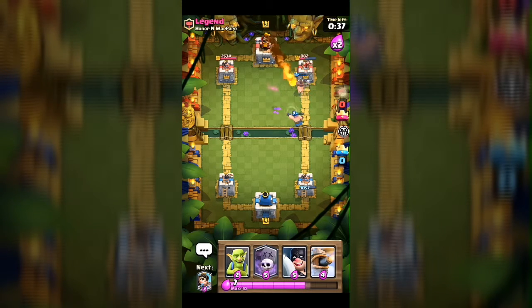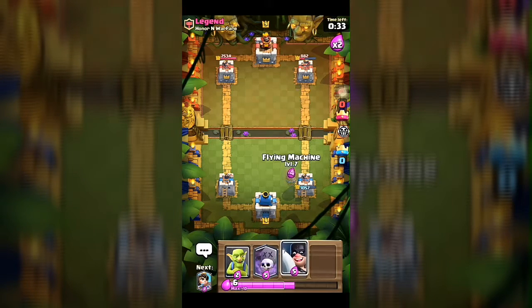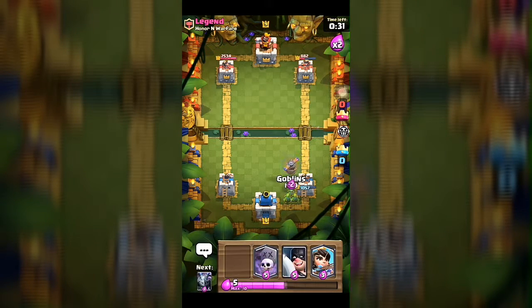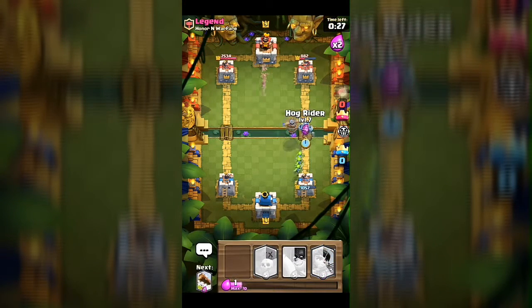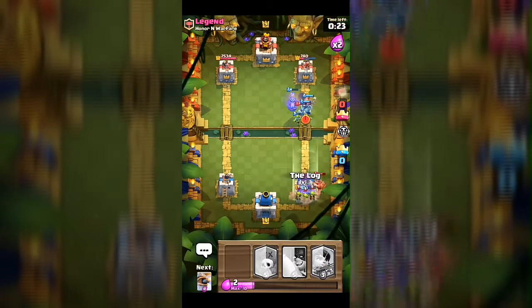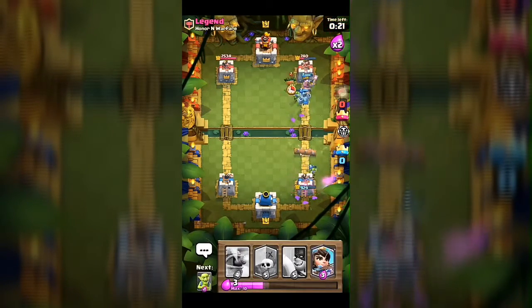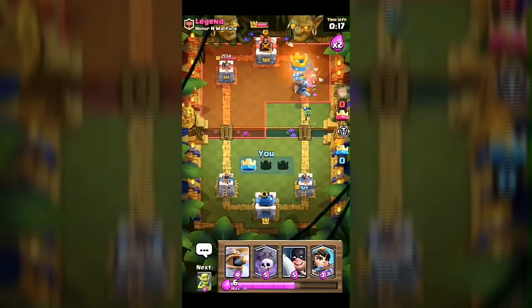Well, some damage is going on right there. Just fireball that. So it looks like it's a job for the flying machine, the goblins, the mega minion, the hawk. And here comes the log. There we go. That tower is down. Yes, there we go, guys.